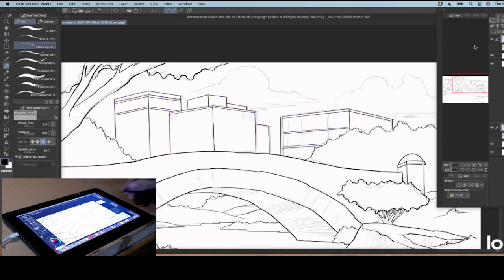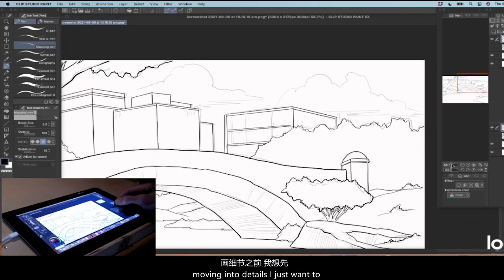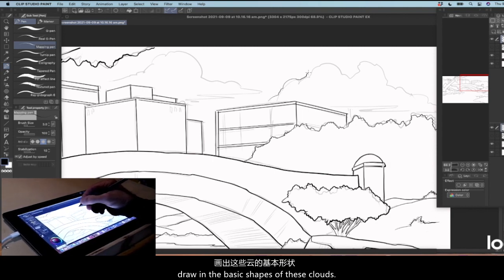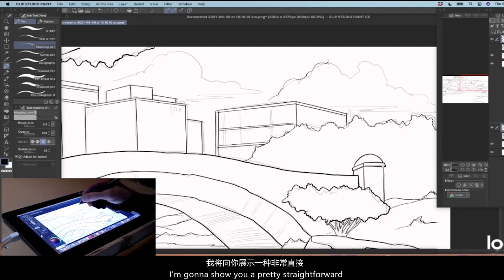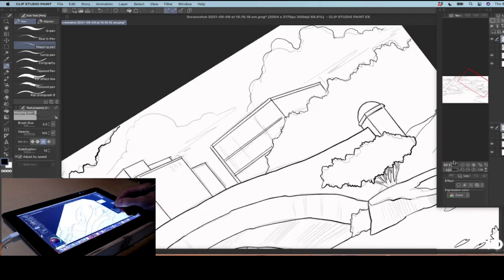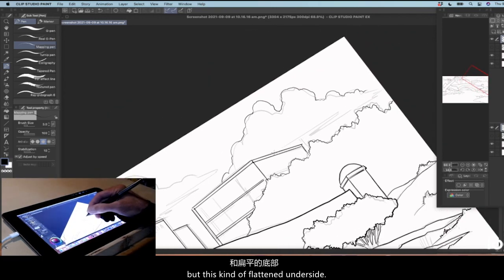Okay. And all right, so before I start moving into details, I just want to draw in the basic shapes of these clouds. And I'm going to show you a pretty straightforward, foolproof way to do convincing clouds. You give them these rounded, poofy tops, but this flattened underside.